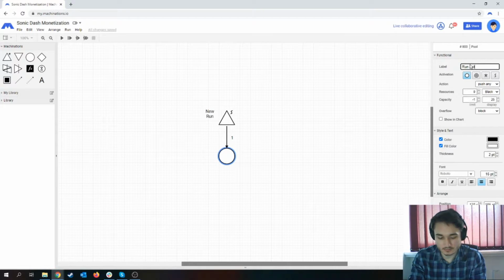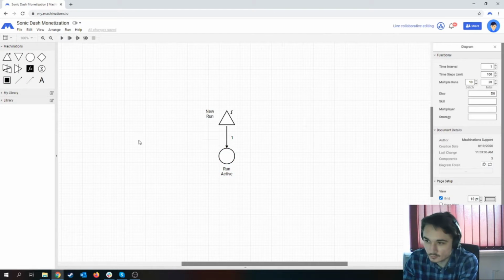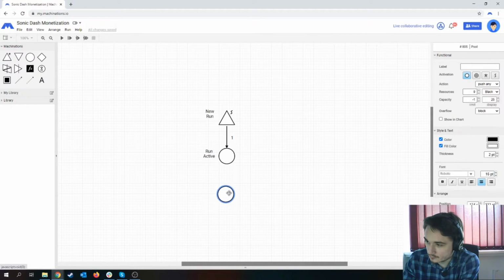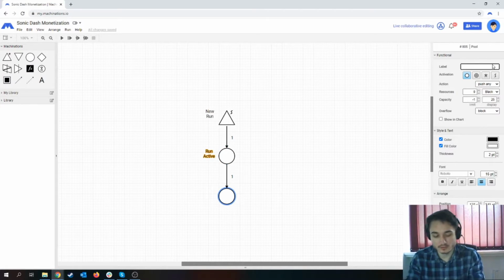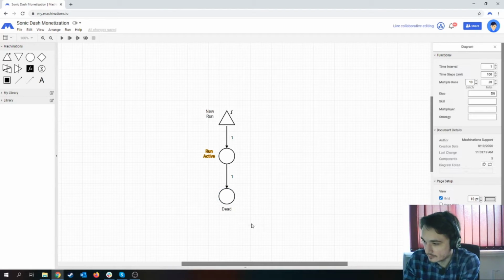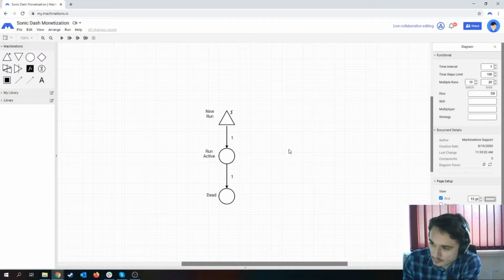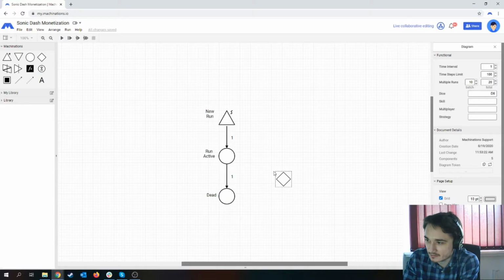I'm going to make a run active pool and a dead pool because we have revive mechanics, continue mechanics, so it's possible for you to lose and then just select revive and your run is active again. So I want these 2 pools to be connected to each other as there are different states of the game.